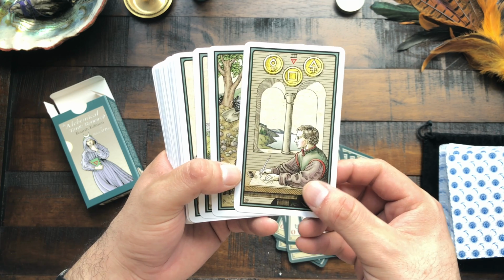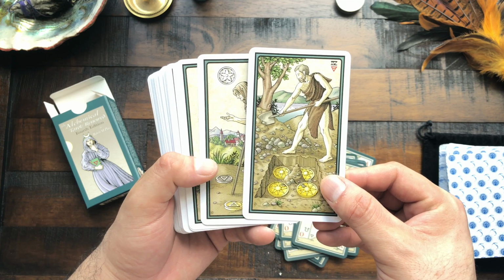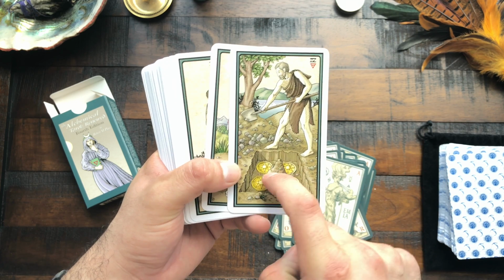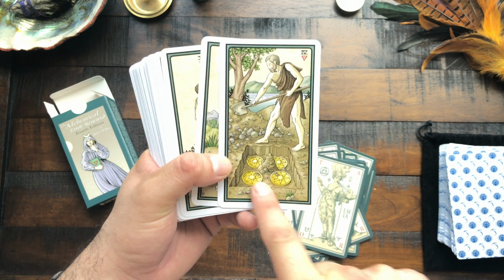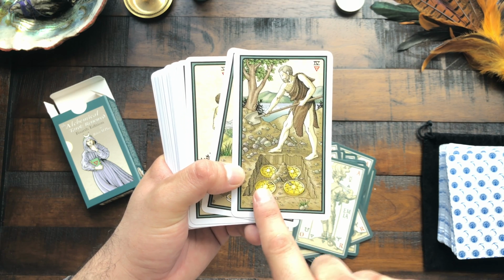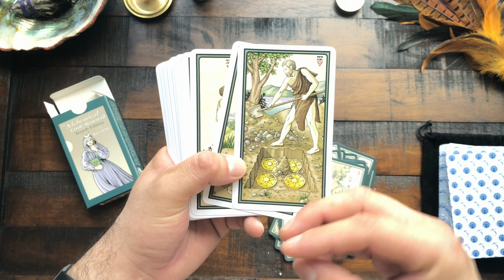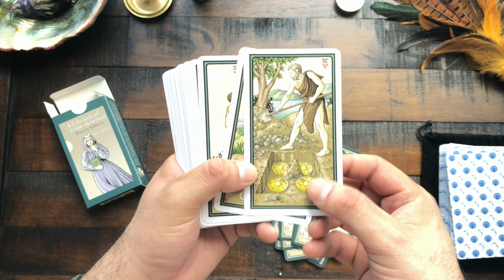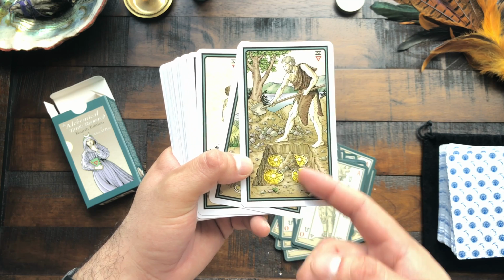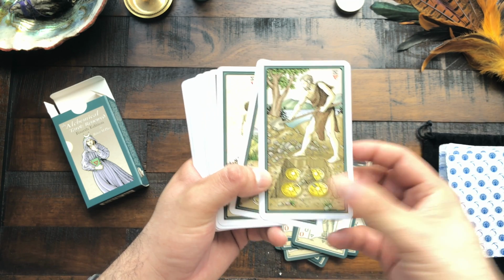Okay, so these are the Pentacles. I love that he's bearing the Pentacles. I see that as laying down the foundation, because 4 is all about having a foundation. It's about stability, and he's bearing that, laying down that foundation in order to build upon.